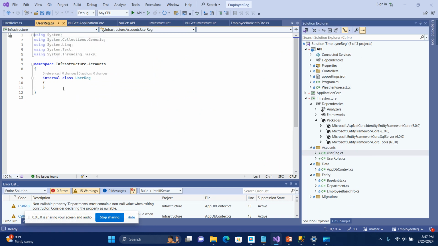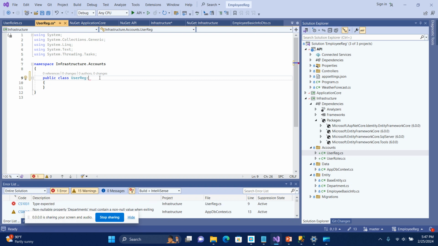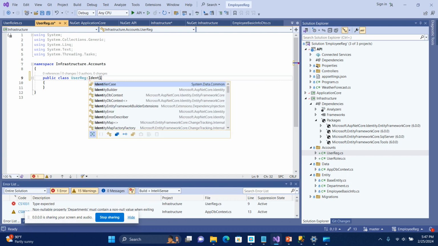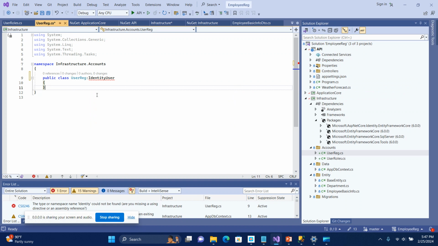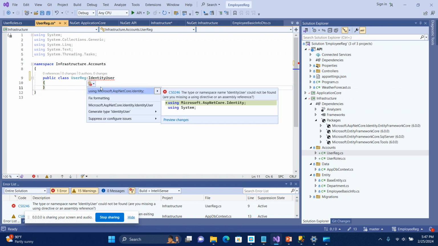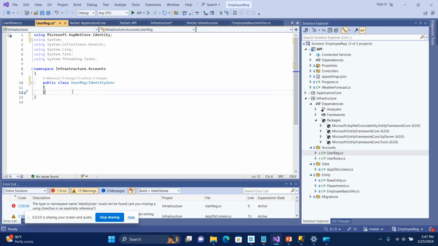Let's turn this into public. We want this UserReg to inherit from the IdentityUser class. This IdentityUser has some fields that are already in it, like the phone number and the email. So if we want to extend this, we want to add some other fields to it, not just the default ones that come.